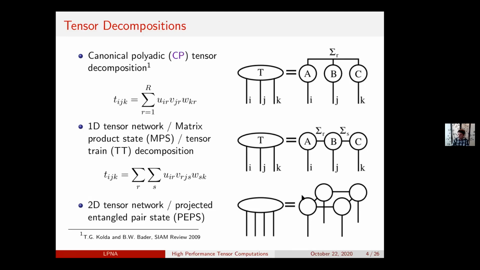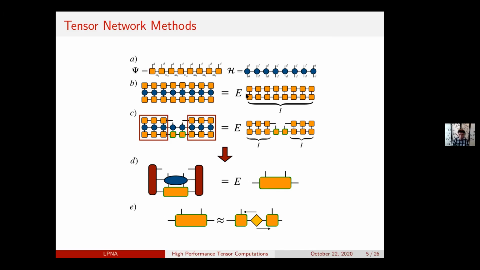These tensor networks are quite common within the broader field of tensor network methods, where we never actually work with this T explicitly. We only work with this representation as a 1D or 2D tensor network. While CP decomposition most often arises in the context when we're given a tensor T and we wish to decompose it to either learn a little bit about it or to get a reduced size approximation to it. So within tensor networks, as I mentioned, what we typically want to do is not to factorize a tensor, but to optimize an already factorized tensor network.